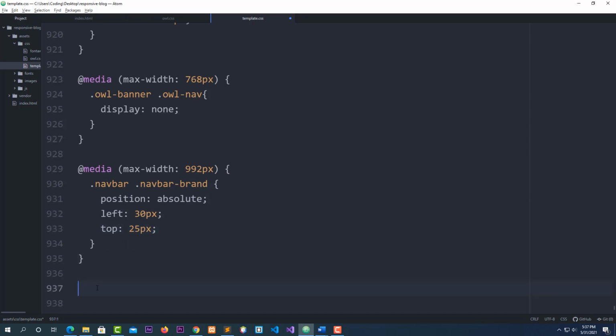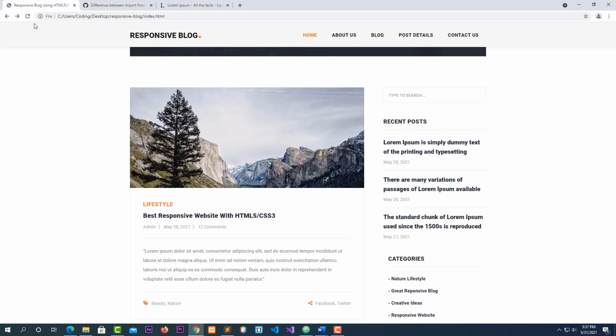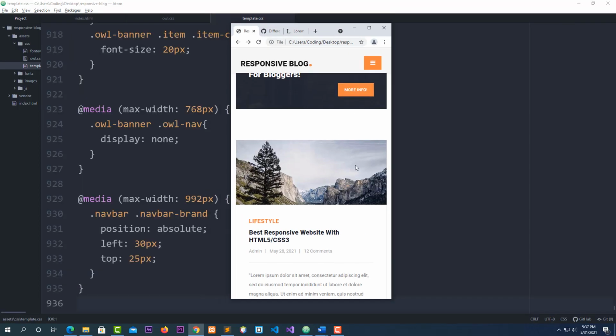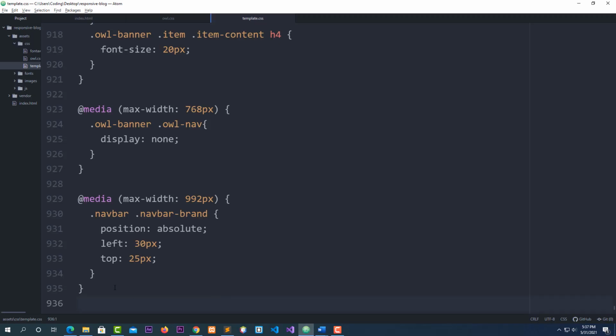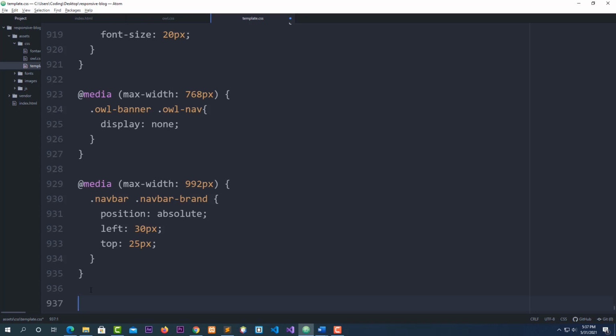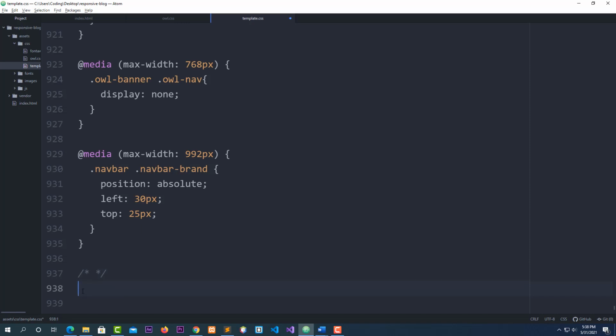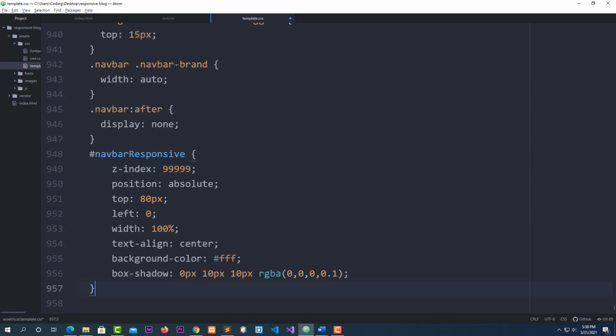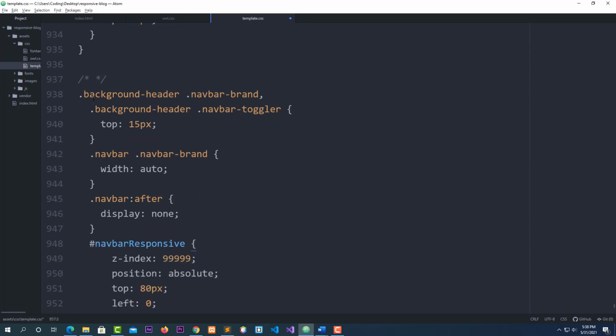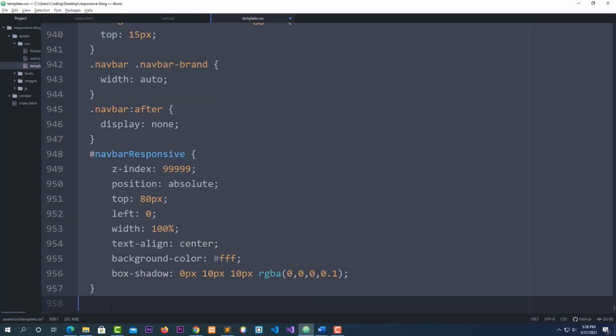If we go down and save everything and go back, refresh the page. Okay, go back. Try to finish with this template.css, put everything inside of it. And next, block of code. Go here. Next block of code, I'm going to paste it here, and we start from here, guys. Start from here to here.